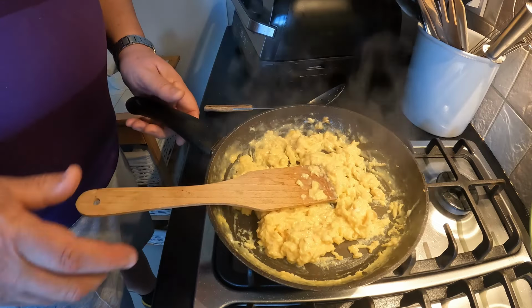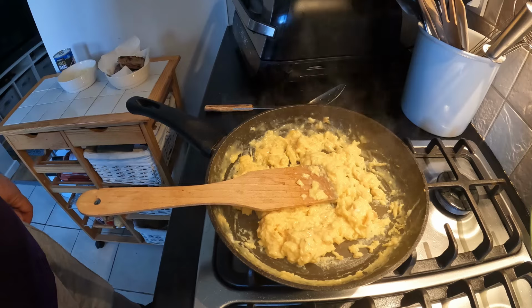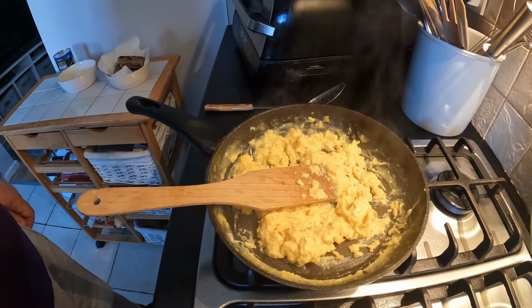So that's the scrambled eggs done. We're just waiting for the hash browns, and we're ready to assemble. Toast's done.